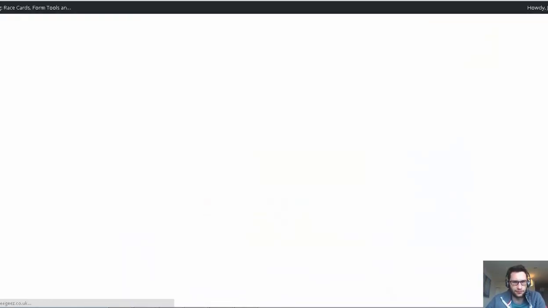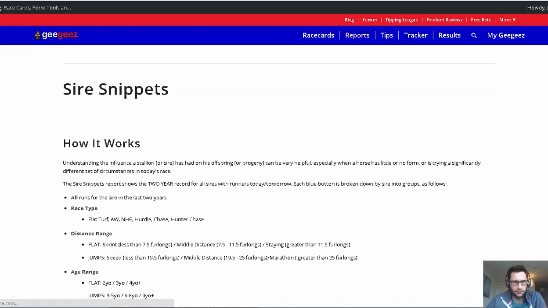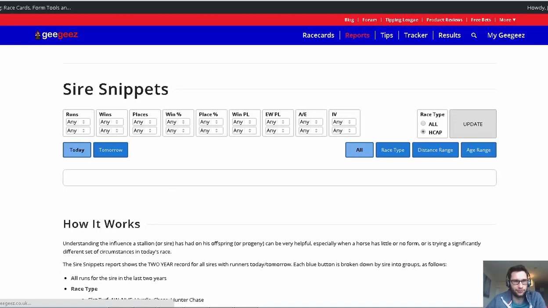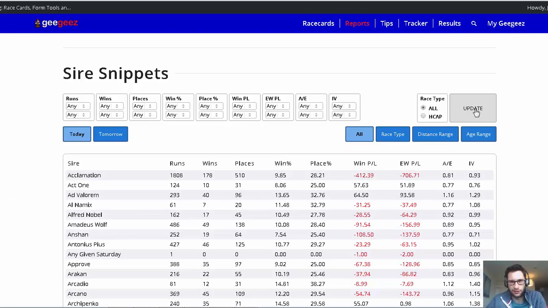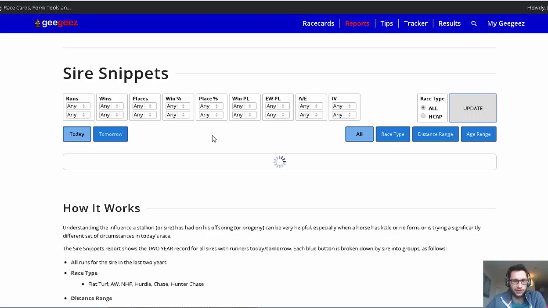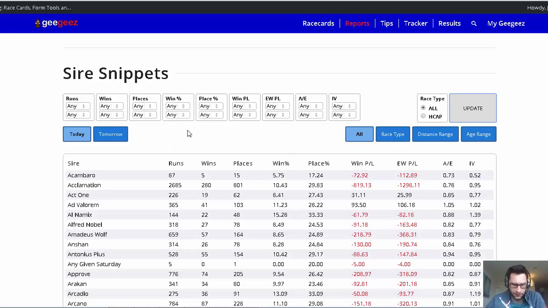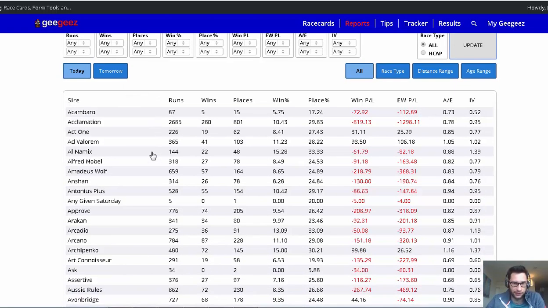So this is a new report in the last few weeks, I think. If I change that to all, you can just have a look at sires. I know one you mentioned, the Midgley 2-year-old who placed at 40 to 1, I think, yesterday or the day before. He was actually by Helmet. He came up on this report that day. So I remember looking at it and noting it down, but not backing it.